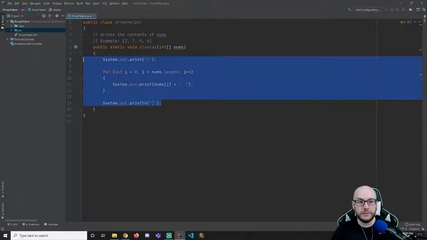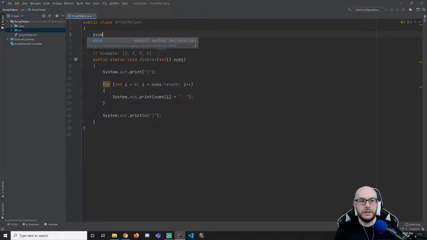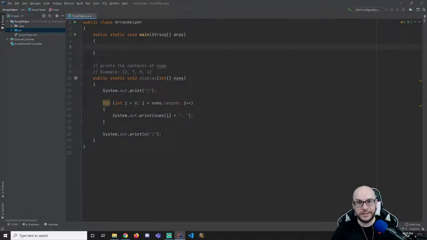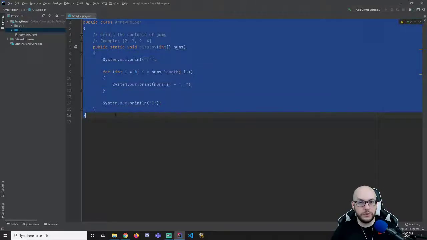Okay, let's try this out. This is the bulk of it. I'm going to do something a little bit different. Historically, what we would do is plug in a main method here and do our testing here. I don't want to do that. What I want to do is give you a class that is reusable. The idea is that you could basically copy and paste this thing into your other projects, and you would have access to it.